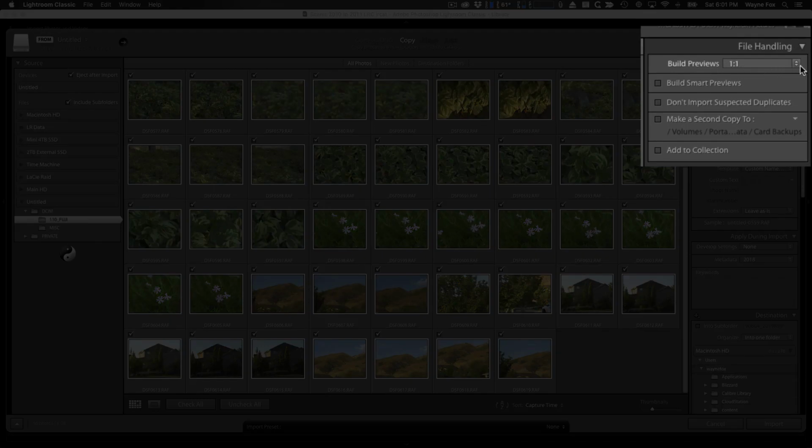We will start over here. I'm going to go ahead and tell it to build one-to-one previews. If you want your import to be a little faster, you actually don't need one-to-one previews. A lot of guys that shoot a lot of images are going to scan through them and delete half of them before they ever get started. So you'll want to set this to minimal instead of one-to-one. In my case, I'm going to want to zoom into one-to-one on all of them to check focus. And so I'm just going to have it do it.